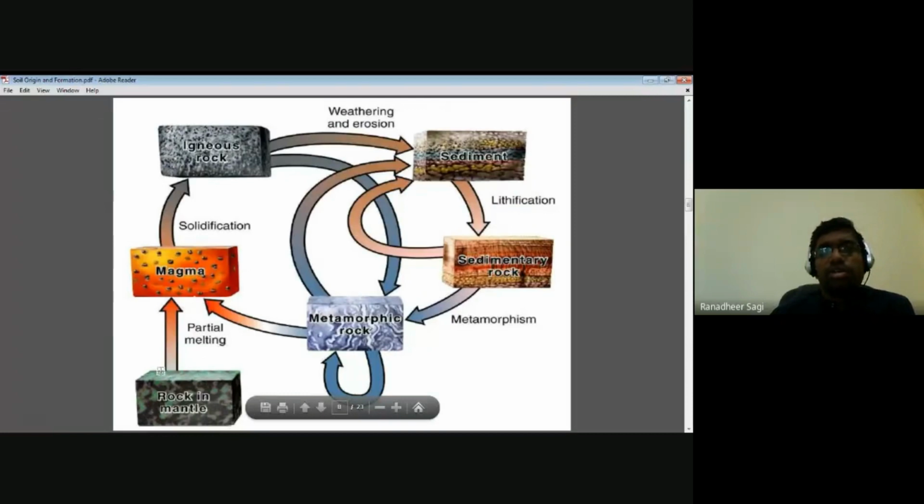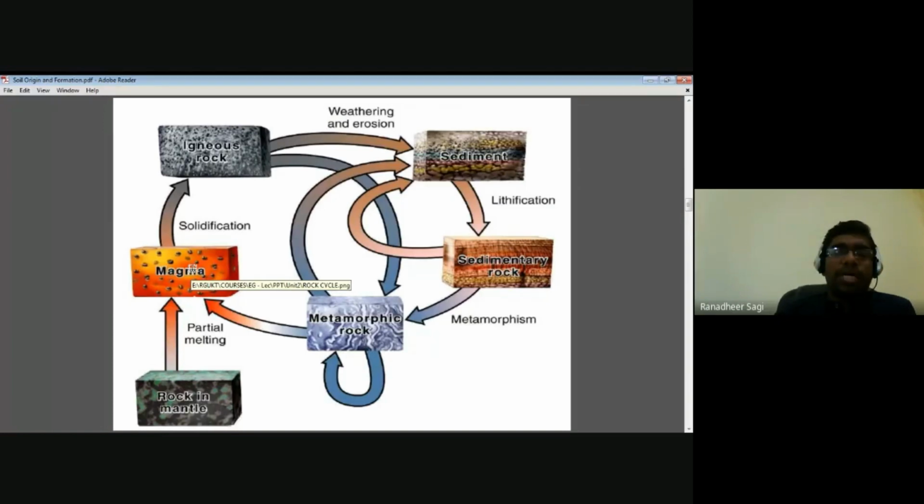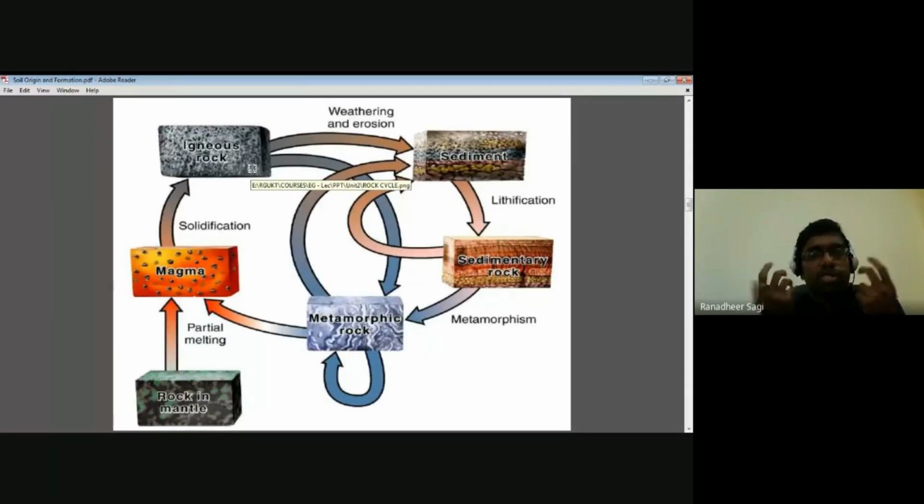So rock formation due to the molten magma, that liquid molten magma material, depending on its deposition and upon cooling of that hot liquid, you get what is called igneous rock. As I told you earlier, from the igneous it is not compulsory that you should have sedimentary rock. You can also go from the igneous to metamorphism. Due to the process of metamorphism, you can have metamorphic rock formation, or from your metamorphic rock you can have particle disintegration happening. It may not be only from igneous rock that the weathering process should happen. Even from metamorphic rock the weathering process can happen, which can result in sedimentary rock and so on.